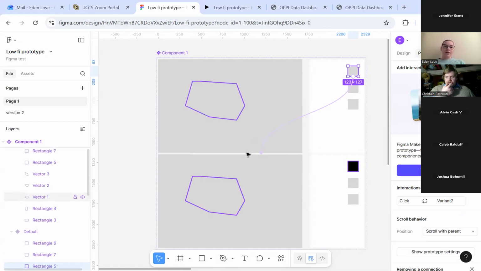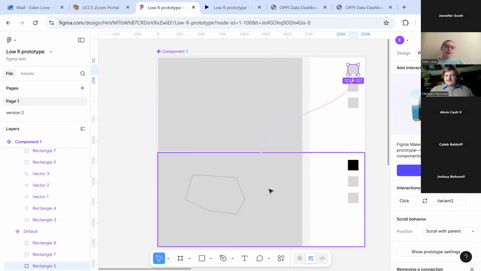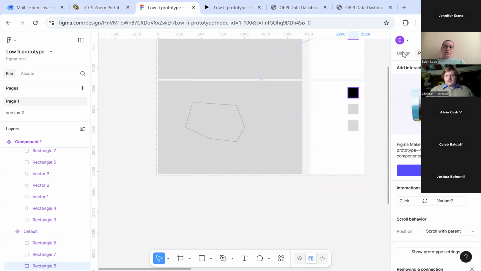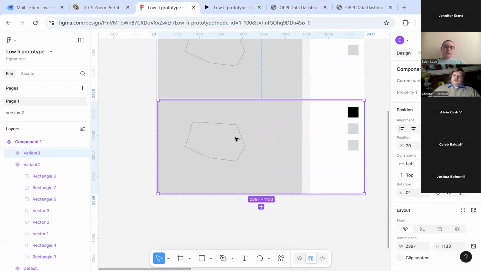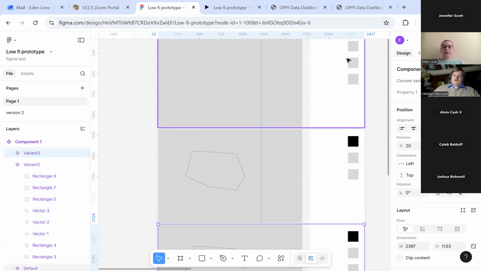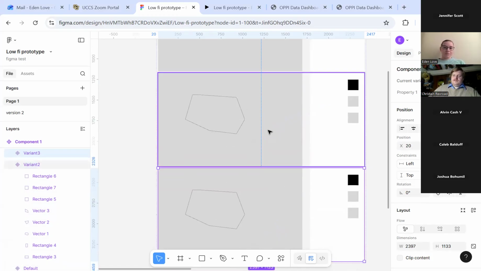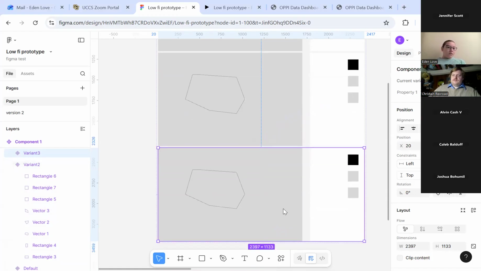And let's say you want them to click this and this at the same time and have two open. You're going to have to create a variant with both of these options open. So you go to design, add variant. Let's say they clicked this one first, and then they clicked this one next.